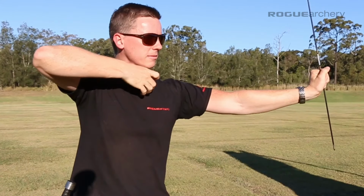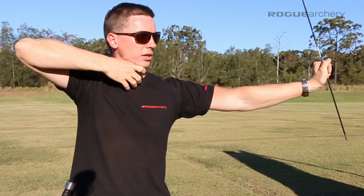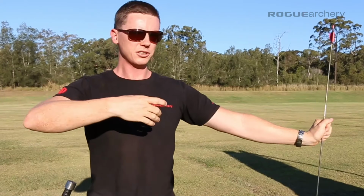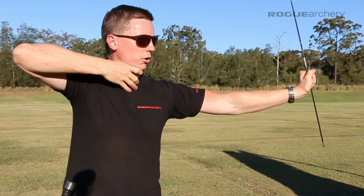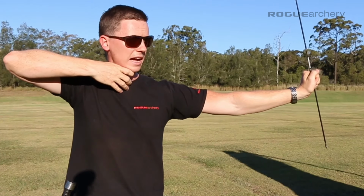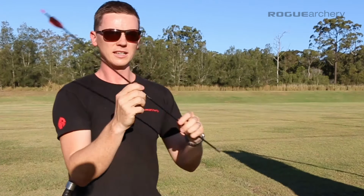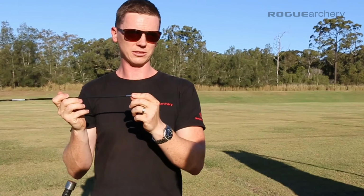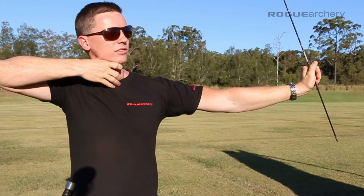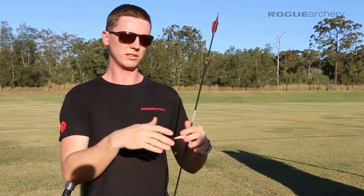Imagine that there is a range that you can expand with your alignment and your position, and then beyond that, you kind of have to distort your body and your posture and your alignment to make it go further, right? Expansion range is where you come into anchor, boom, from the first point of anchor, that you can expand using the continuation of your alignment without distorting your posture or your technique until the end of that range, right? Now, if the clicker is positioned all the way at the end of the expansion range, then what it means is you have to come into anchor, you have to expand, and then you kind of have to distort your body for that last little bit at the end to make the clicker go off. So that's really common overdrawing.